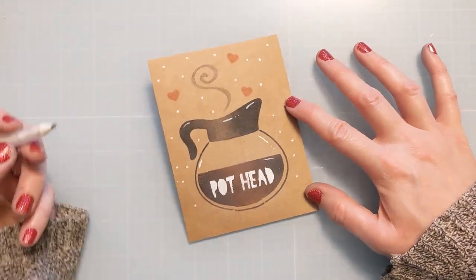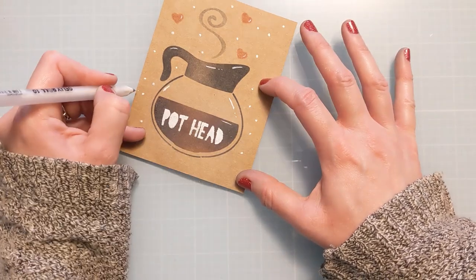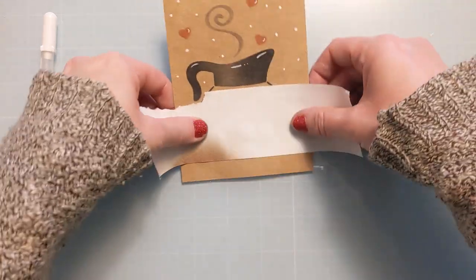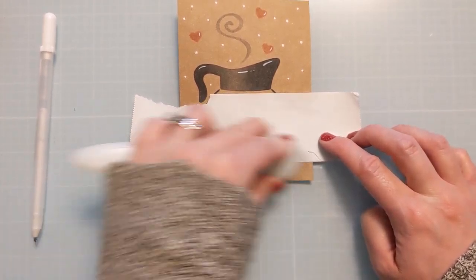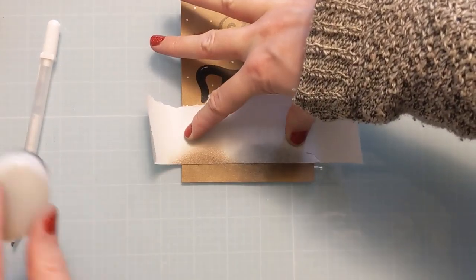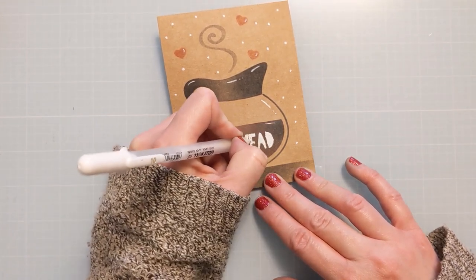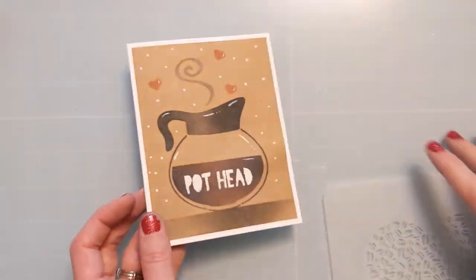I'm working through the front of the panel, putting polka dots randomly and putting little highlights on the three hearts — just adding some interest to an otherwise pretty simple design with not much bulk or dimension. I decided it needed some grounding. I should have probably kicked the stencil up maybe another eighth of an inch, but I wanted to create some grounding for the coffee pot so it didn't look like it was floating. I came in heavier handed right underneath as if it were a shadow, giving it a little faux tabletop to sit on. I'm doing a bit more touching up on the full coverage of the letters.